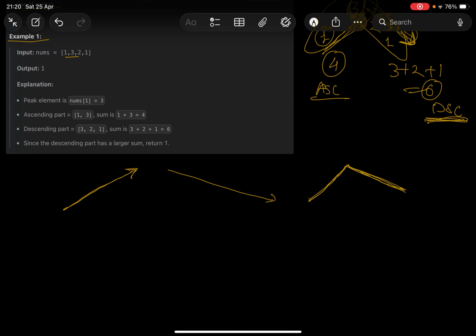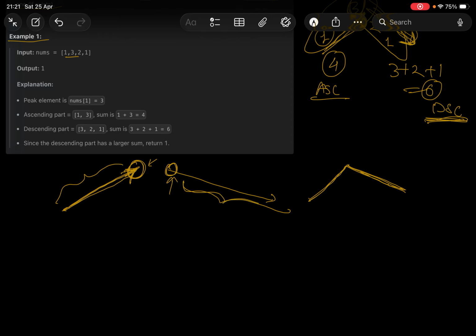And since in the increasing and decreasing parts both, the peak is included, in this example there is no decreasing part other than the peak. In the increasing part it will contain everything, and in the decreasing part just the peak. In this example, in the increasing part it will be just the peak, and in the decreasing part it will be the remaining part. And here, till here is increasing and from there it is decreasing.